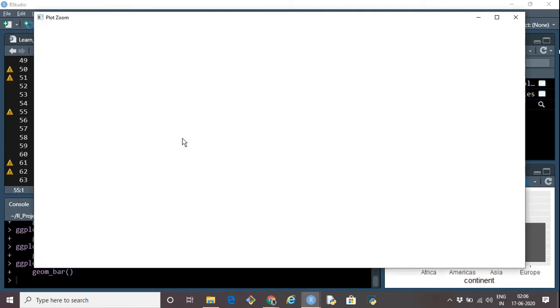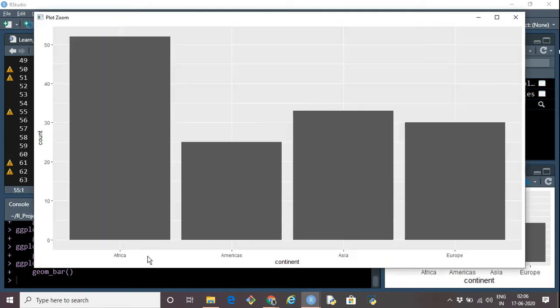So this is the bar plot. For these different continents, Africa, America, Asia, Europe, on the y-axis I'm getting the count. So it means Africa had around 50 plus countries, America had around that many, Asia had around that many countries, and so on.